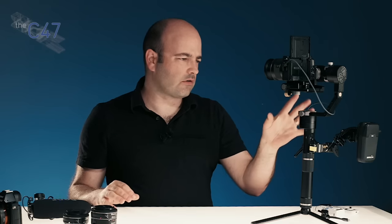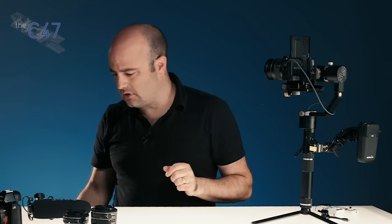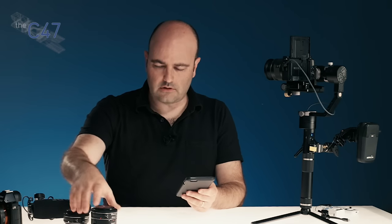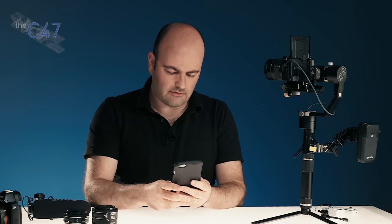What I really loved about it was that when I put the camera on for the first time, balanced everything up, and turned it on — it just worked. The encoders are fantastic, it's quiet, and it works really well. But if you want to tune it or control it in different ways, you can absolutely do that. I like to adapt Canon pancake lenses and other lenses onto it.